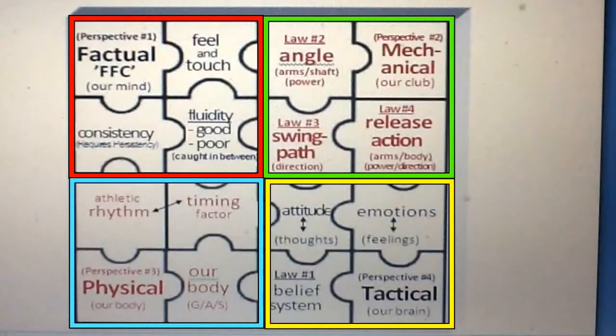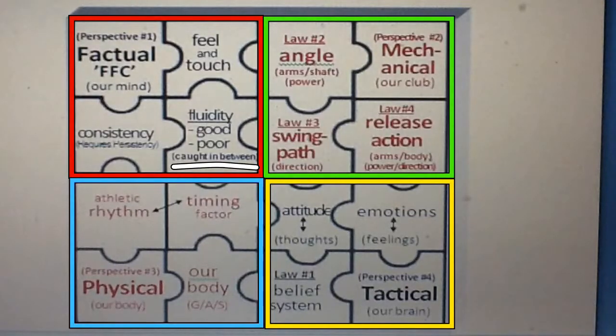Version 2.0 of the puzzle shows our games evolving as our experience with and exposure to the game continues. In terms of each of those pieces, we'll now see that in terms of fluidity, we'll know that there's a difference between good fluidity and poor fluidity, and the worst place to be is caught in the middle of the two. Then we'll see that we're beginning to develop touch in terms of improving our feel for playing a golf shot. Then we'll understand that in terms of becoming consistently better at playing the game, we'll now need to be persistent with doing all things necessary in order for that to happen.